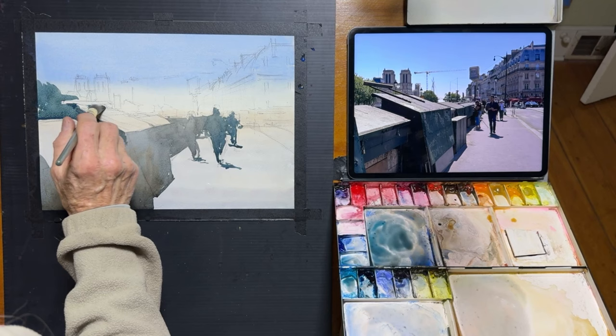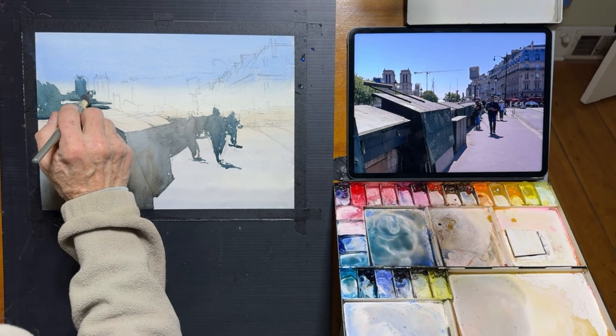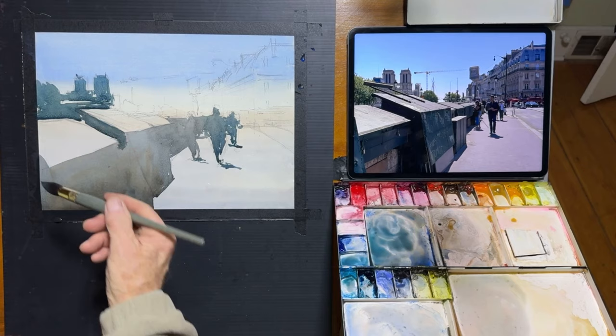Try to leave a light spot there. Let's get a little more bluish to get Notre Dame. But that's a very good question. It's all about the consistency. If you bring something runny into something runny, you're going to get a blossom. So you need to bring the thicker paint.